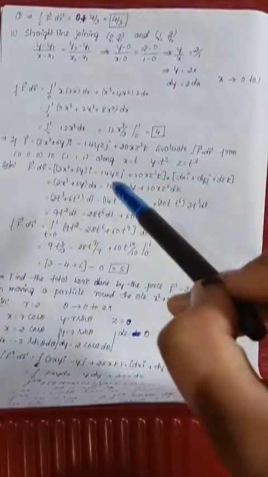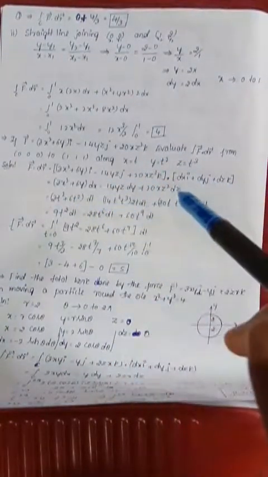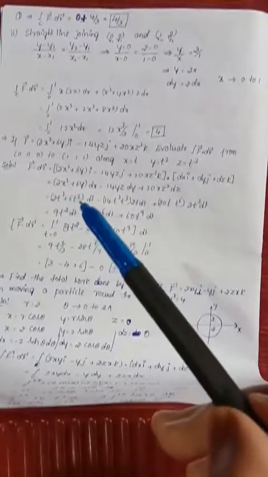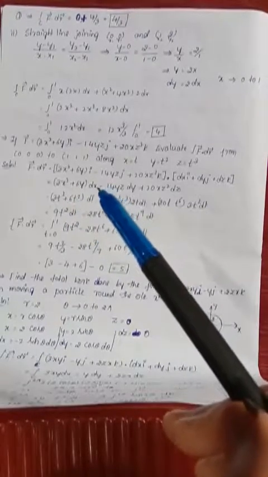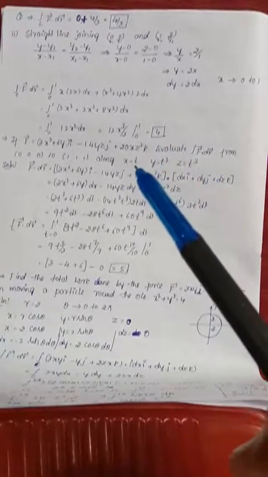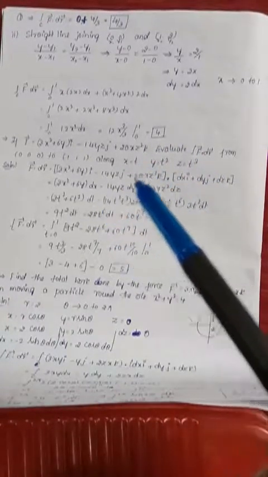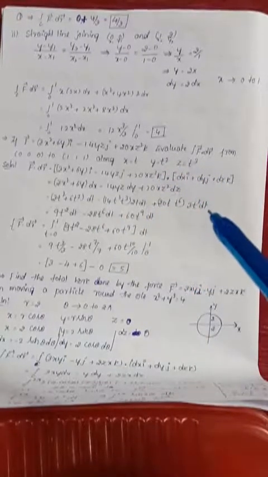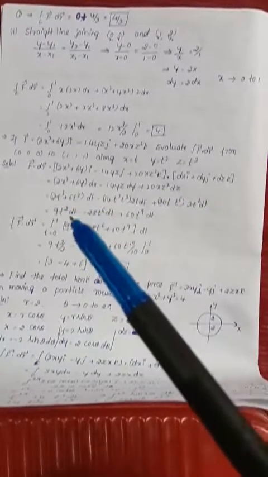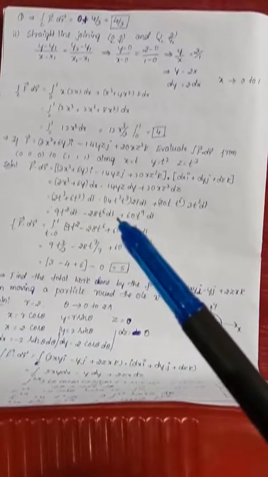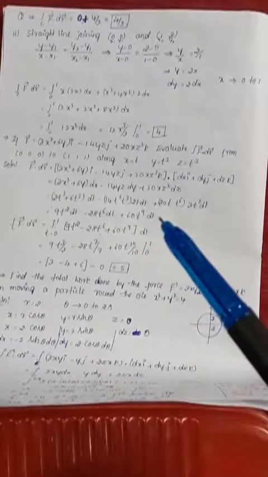First we take the dot product: i dot i 1, j dot j 1, k dot k 1. Those coefficients we take the product of. Substitute the x value: 3x square plus 6y becomes 3t square plus 6t square. dx was already found in the first problem, same given data x, y, z, right? Here dx is the differentiation of t, which is dt, dy is 2t into dt, dz is 3t square into dt. Take the product and then simplify. We get 9t square dt minus 28 t power 6 dt plus 60 into t power 9 into dt.